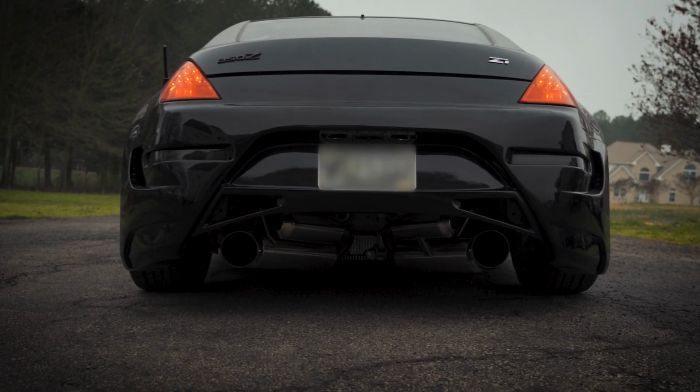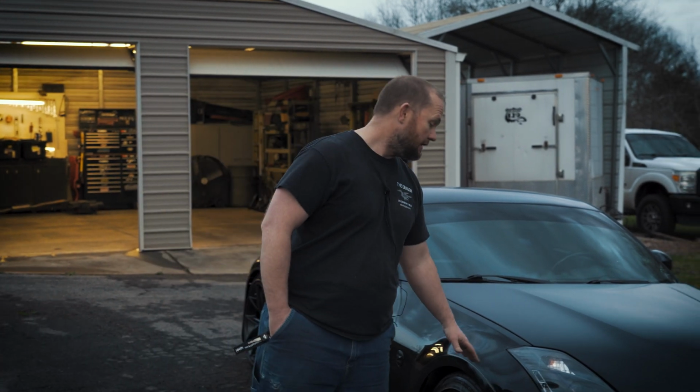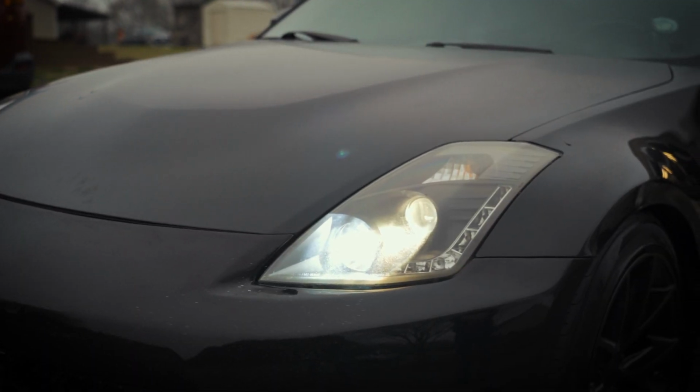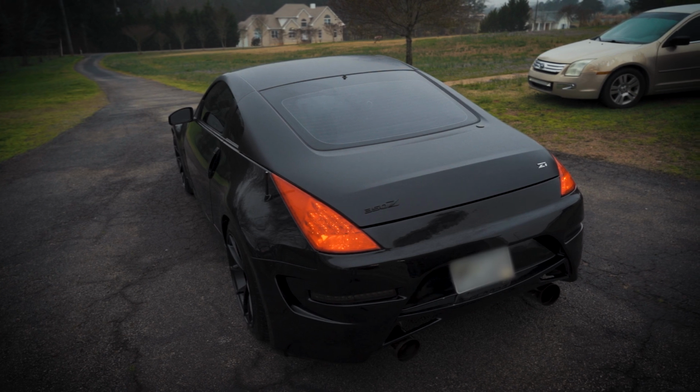We continued to just modify from there. We went ahead and got some aftermarket headlight assemblies. We went ahead and decided to do an upper wrap on it. We did a satin black upper wrap on it. We did not want to try to do the bumper. That would have been horrible.